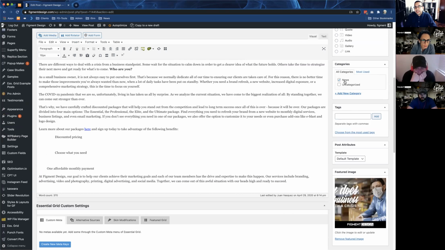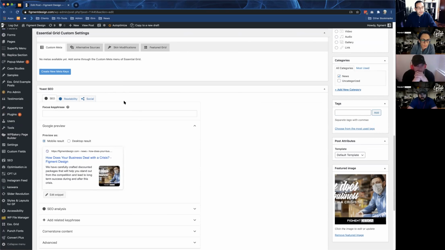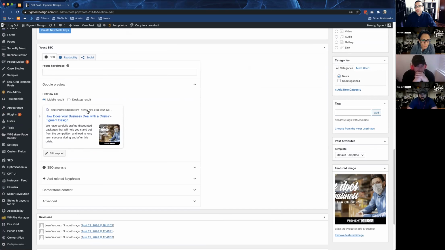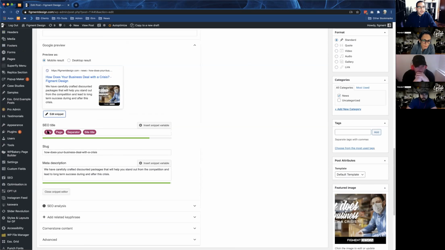Also in here, you select a category. Probably you have multiple categories, so you have to click on each one. You can add tags to search them easily. And the cool thing is that we have Yoast, which is another plugin, and this is the SEO part, what Google's going to be looking at. So in here, what you can do is edit, and you can start putting the information here. You see the title, page separator, title. In here is the slug of the page and the metadata.